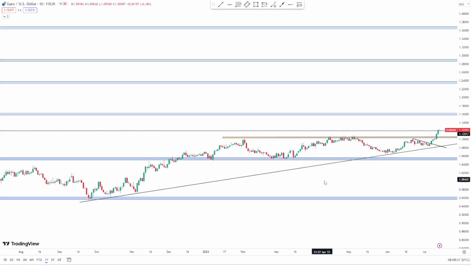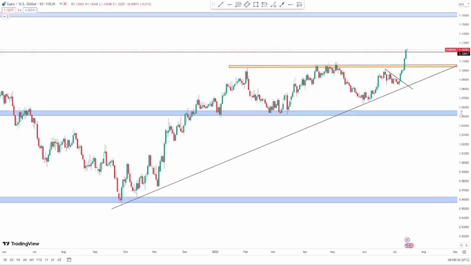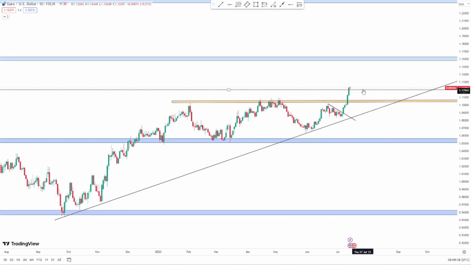Now we'll go down to the daily time frame. You can see price is pointing to the upside. On the weekly time frame, we had a bullish engulfing candle that broke above this resistance that has been holding price right from February 2021 down to February 2023 down to May 2023, and it also touched into that resistance in June 2023 before price finally broke above it.